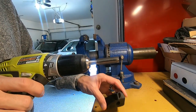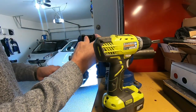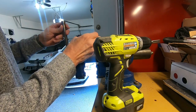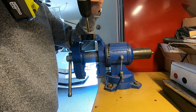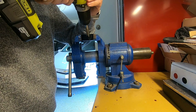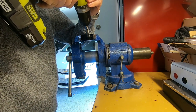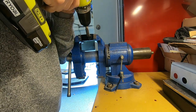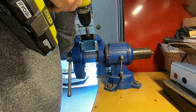Okay, here I need to tap the holes half 20 to match the hood pins. We'll just mount this in the vise. Here's our drill. If you go slow, the PLA will tap fine. Make sure it's nice and straight.